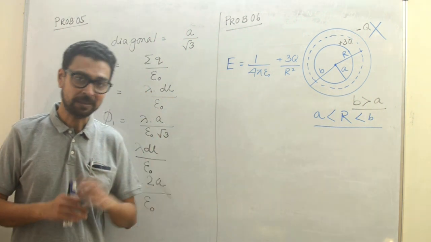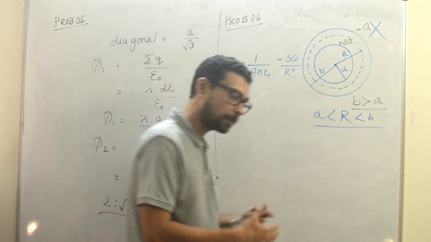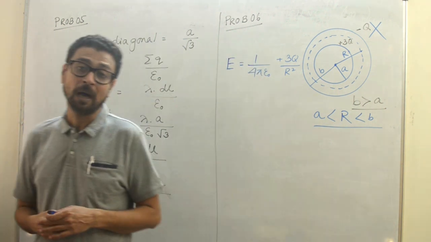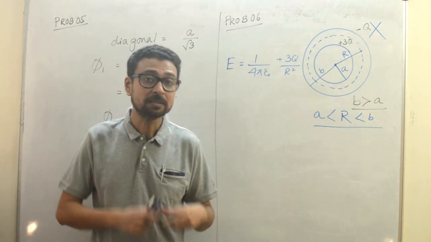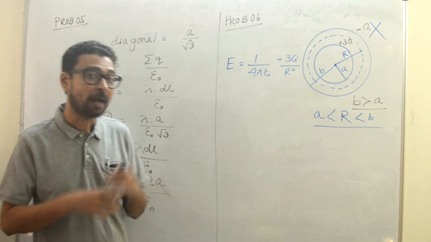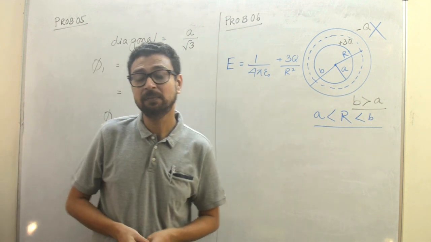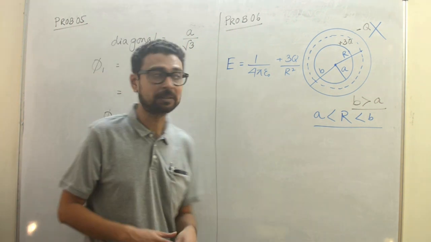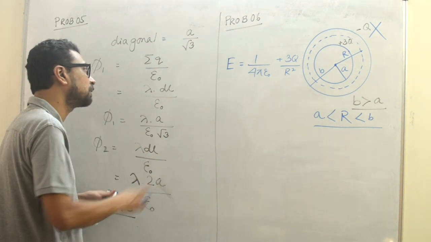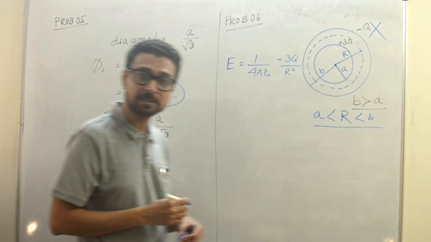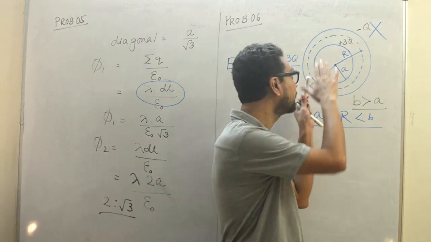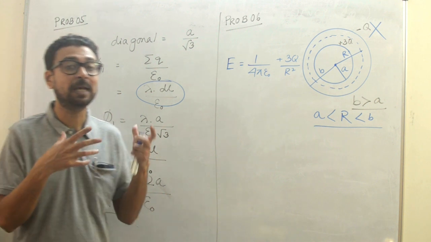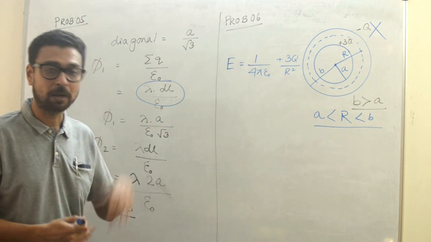Alright, so I hope you have understood along this the process of knowing the 6 different types of problems, that in Gauss's theorem, how much charge we are enclosing, what is the total amount of charge we are enclosing, and how we can apply the concept of electric field for different Gaussian surfaces that we have already done in your board syllabus. That is very important. Like in this sum, we calculated everything related to linear charge density. So lambda dl was the total charge.